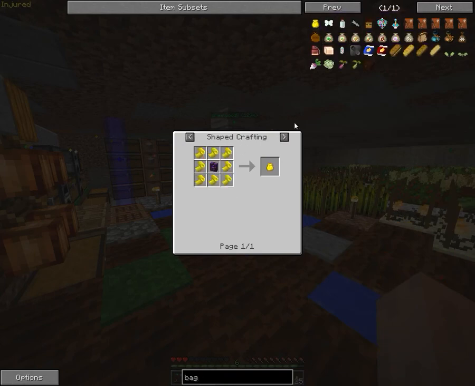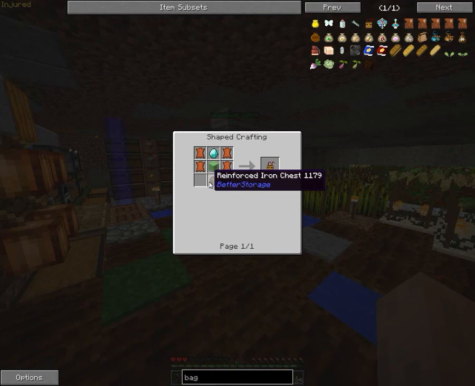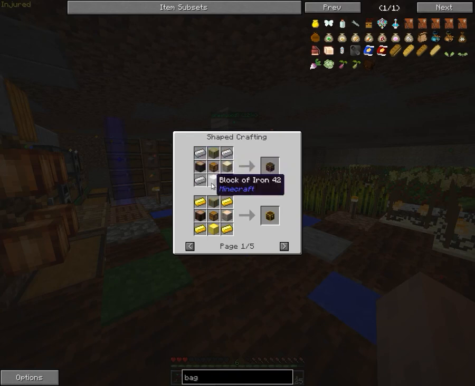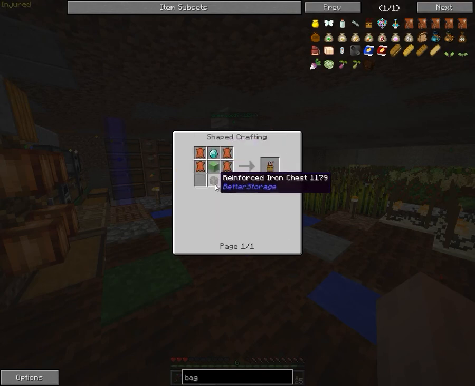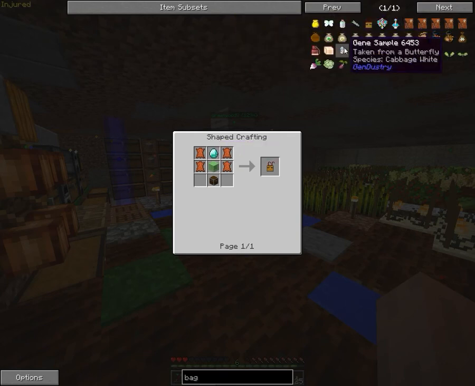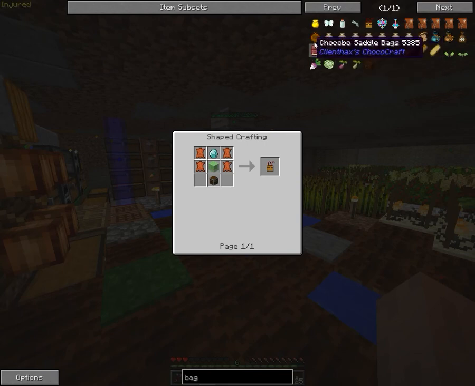Is there anything else? Slimling inventory bag, reinforced iron chest. That does cost a bit, and we actually can't make it because for a block of iron we need a compressor. That's better. That's much better. Like, you need a compressor for this, and 9 slimes, and a diamond. That's a nice recipe. You need a compressor. It could be made even harder, but we don't even know how much storage it is. Maybe it's nerfed.